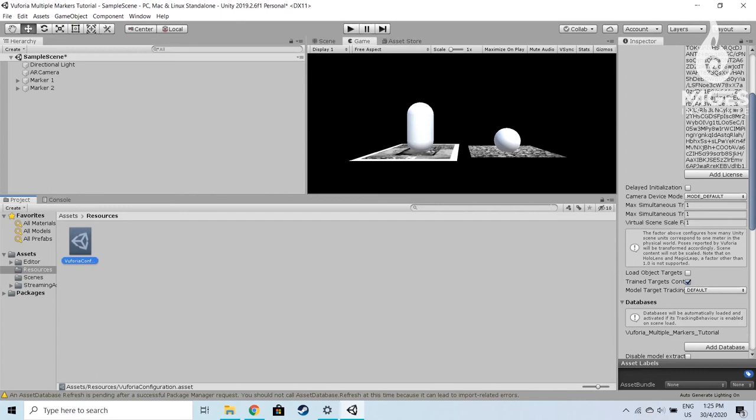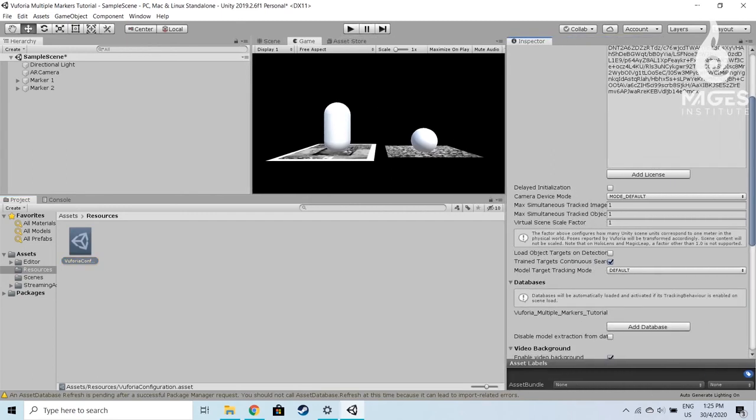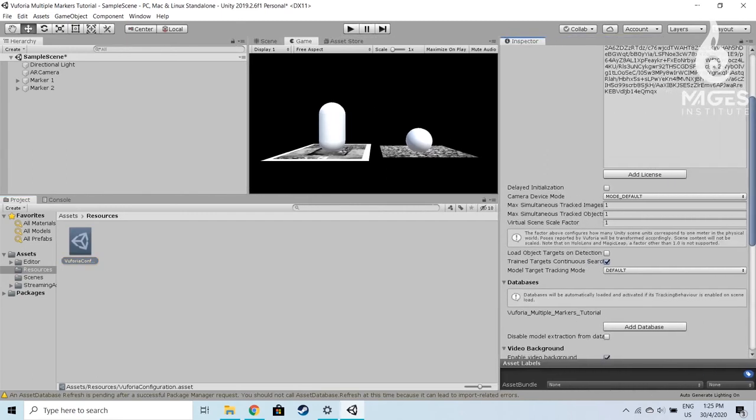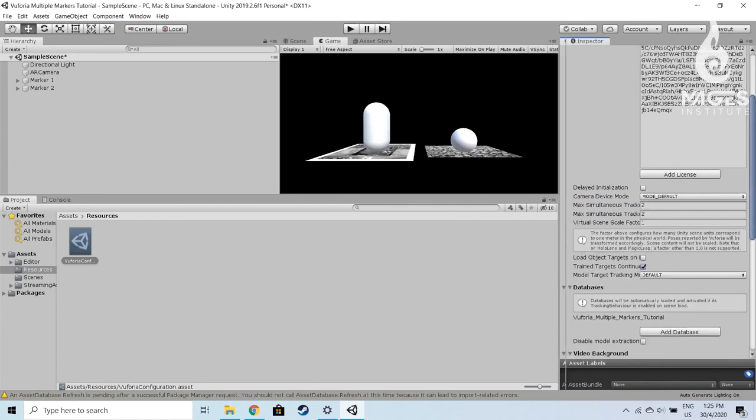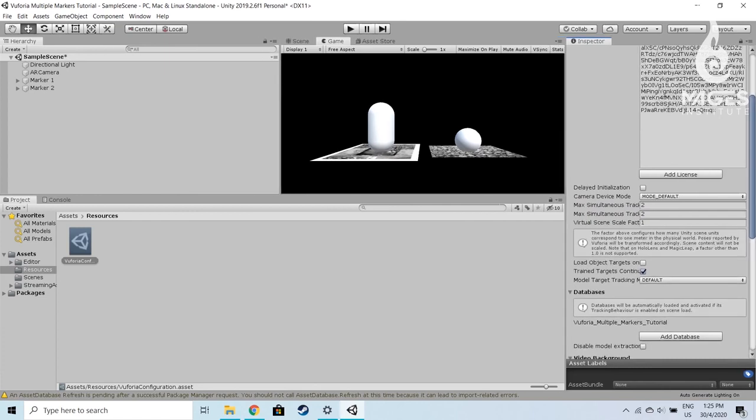So over here you'll see 2 different variables: max simultaneous track images and max simultaneous track objects. So what we want to do is just change this to 2 because we have 2 different markers. So this way Vuforia will actually display these 2 separate objects, the capsule and the sphere.